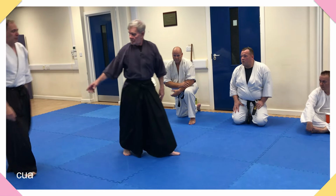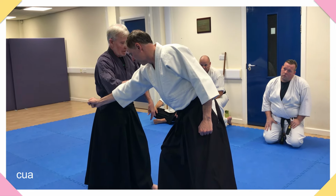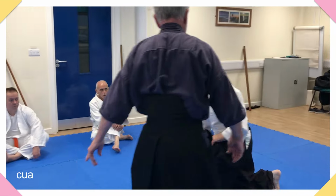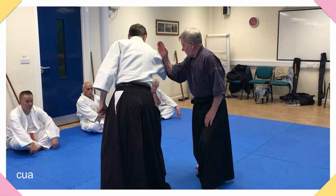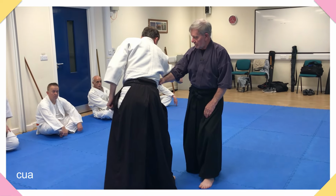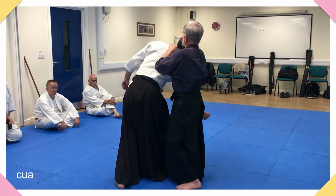So if I just turn this way, I want you to see this arm here. This stays connected at this point. All right? And then it rolls over the top. From here to the top. As I move to the back. This side. So I'm moving to the right and making a temi with my right. This is staying connected. I'm moving to the right, making a temi. This is staying connected. I've moved to the back, I've broken the balance, and I've controlled the head.